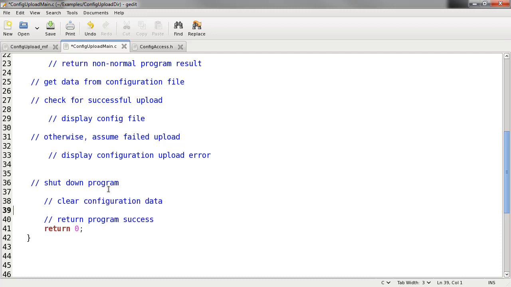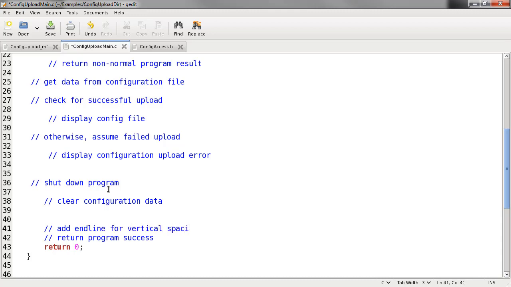That will be clearing the data associated with that pointer. The other thing that we will probably do is add end line for vertical spacing. Either way, whether we clear the data with an error or whether we actually display it, we'd like to have a little bit of vertical space after the process.